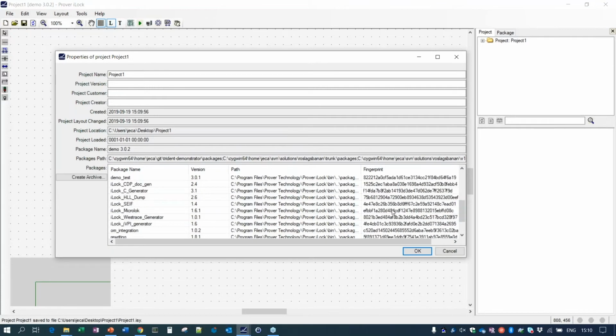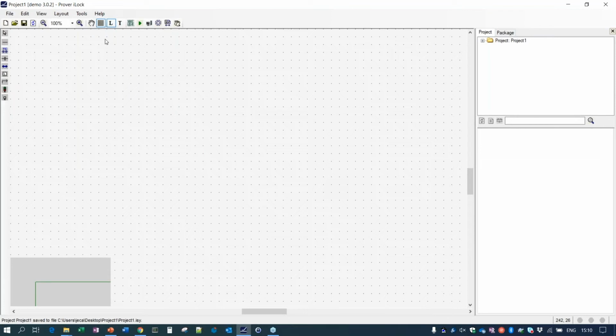and fingerprints. These fingerprints allow this program to discover if there are any changes in the packages that are unintentional or intentional, but nevertheless we can find changes made, which is a good feature to ensure integrity, of course. Okay, let's do this.